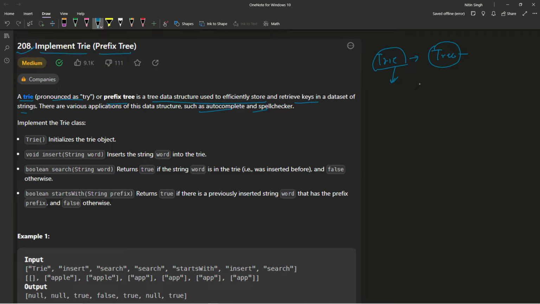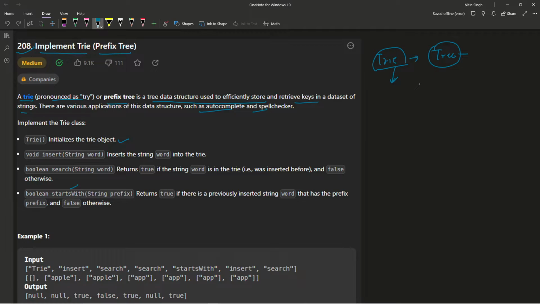Now let's see how we can implement this, and you will definitely get a better idea if you still don't have an idea, by just these four functions or four methods. So first method is trie, which we can say is the constructor. Second is insert. If you want to insert some words in your dictionary, if you want to update your dictionary, if you want to insert any new words which just now released. And boolean search, let me check whether a particular exact word exists in our dictionary, or we can say our collection of words.